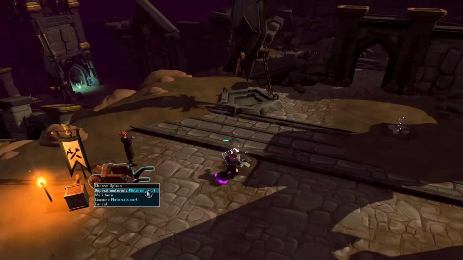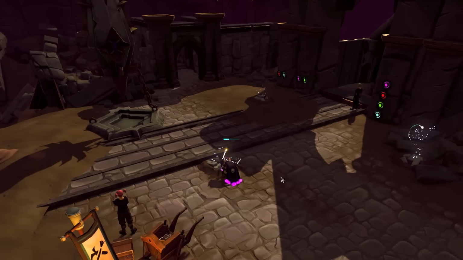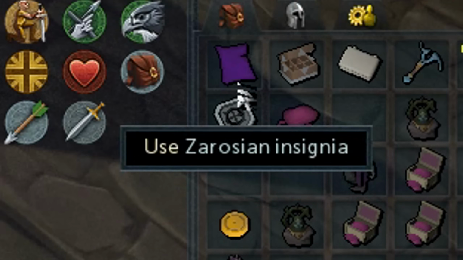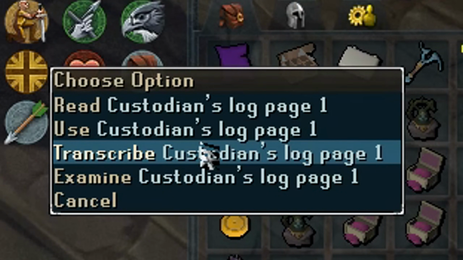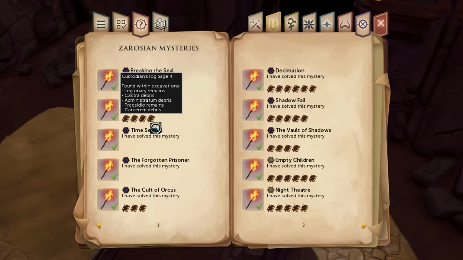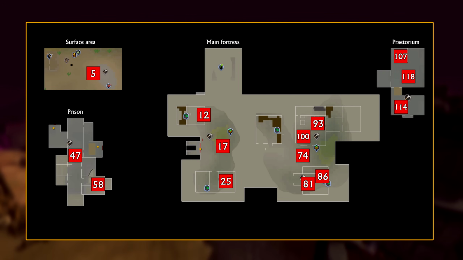While digging, you have a chance to find essential pages for the next mystery, being the Prison Break mystery. For this mystery, you must collect 4 custodian log pages before moving to the next step. All mystery pages can be right-click transcribed to add them to your archaeology journal, which you can use to track your mystery's progress. Now, you'll be back at this dig site at level 25, so don't worry if you haven't gotten all the pages just yet. I am, however, going to explain how to solve this mystery.